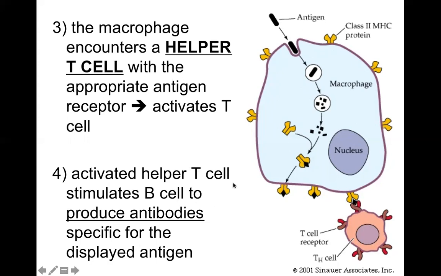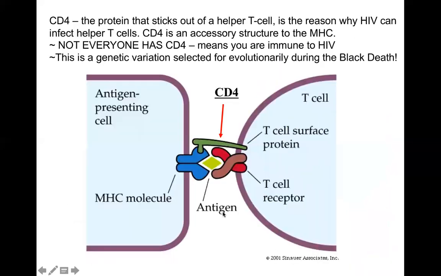An activated helper T cell, again, in this preferred activation sequence, can then stimulate the right B cell with that same shaped receptor to be activated, and then that B cell makes the antibodies. The antibodies make for that full-fledged immune response.